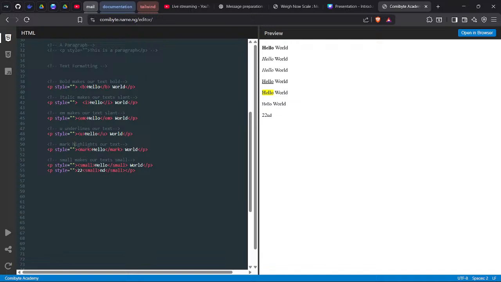So I've commented it, and this is not going to show in the browser. Alright, so now we have basically done the steps of formatting text.